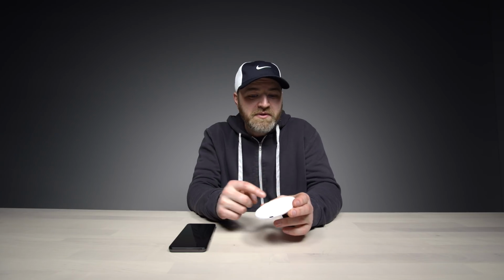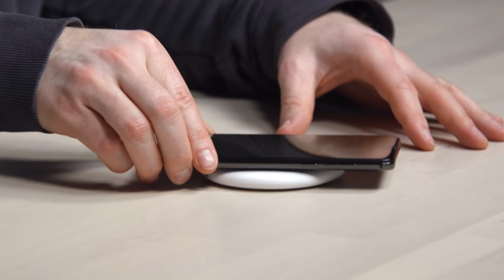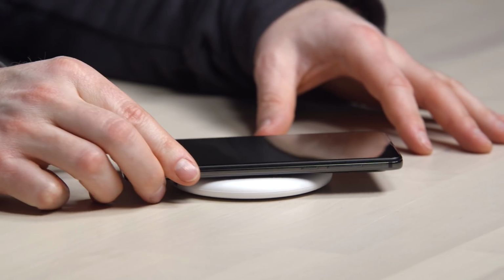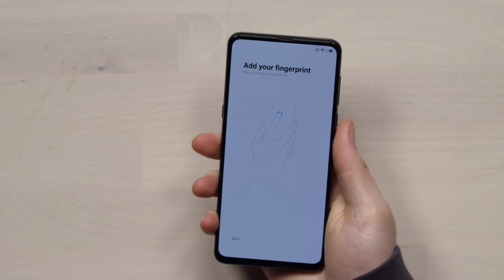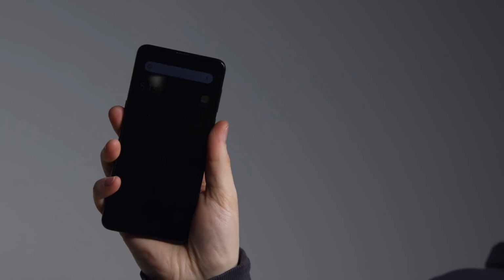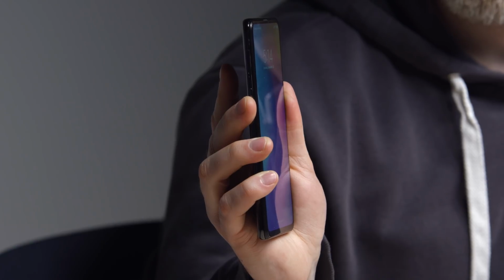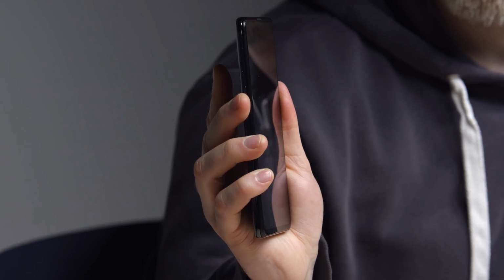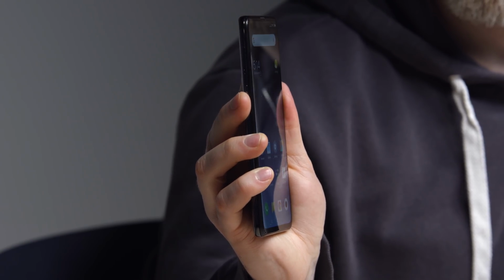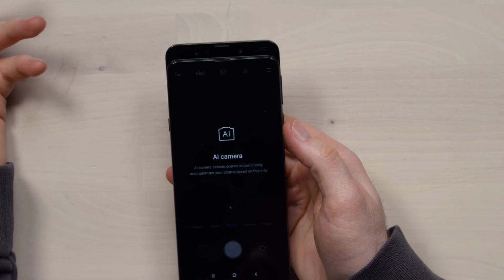So the material here, it's like a soft touch so that when you drop, look at that, it doesn't slide around. Okay, we're at the fingerprint registration part, so I figured we should probably show that. I mean, it's almost instant. It's nice and quick. Now, what happens when you flip this like this? Okay, sends you right into the camera.